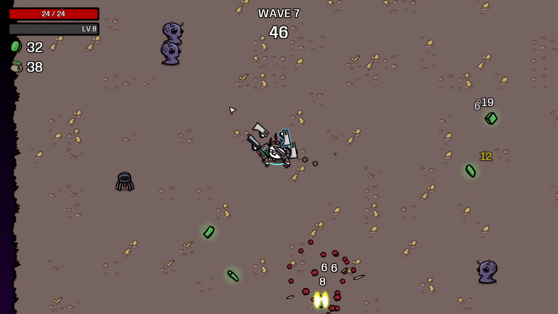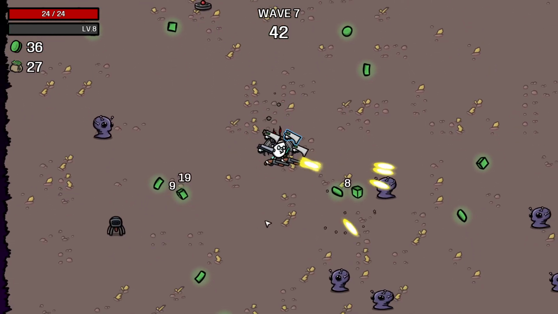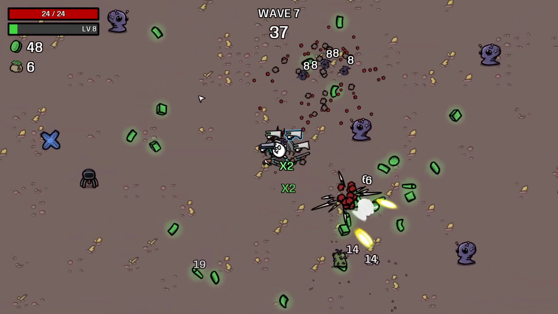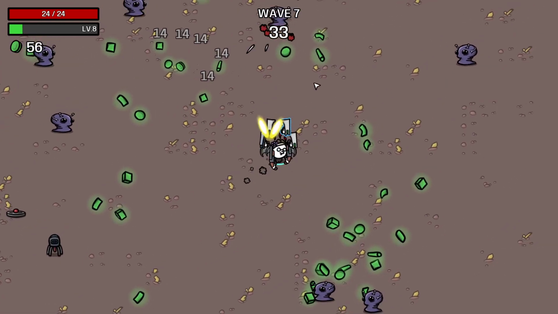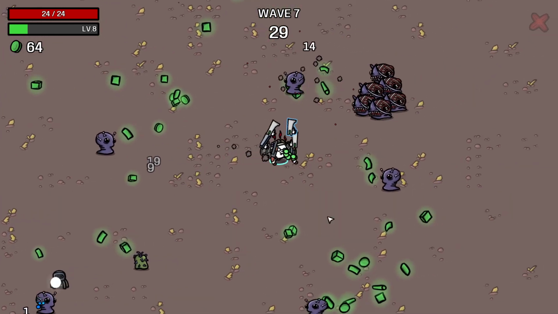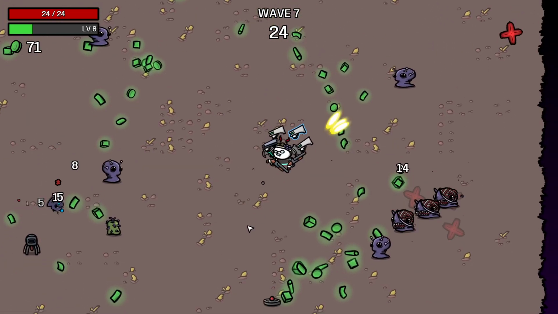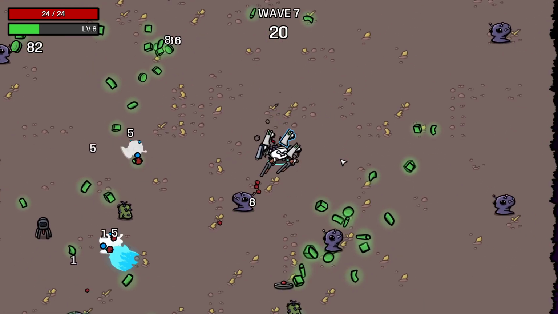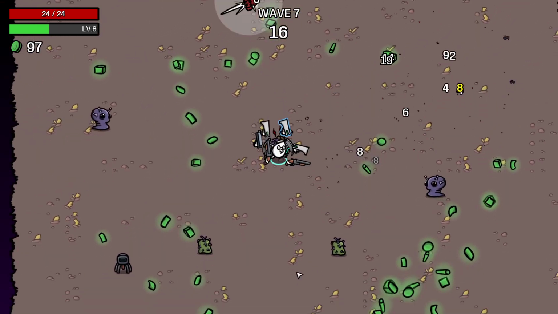We're going a very shreddy build. We're also going a little engineering, which is not bad. Oh yeah, look at that crowd clear. Look at us. Oh, look at that. Look at something that gives more penetration or bouncing or anything like that. I need to go for that, because, well, that's what we got going.